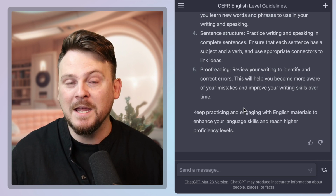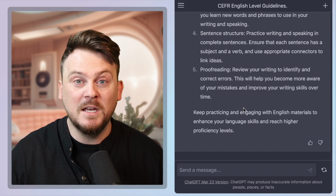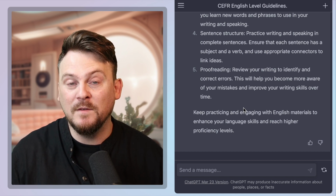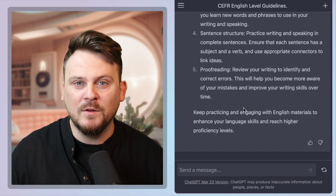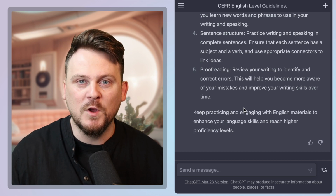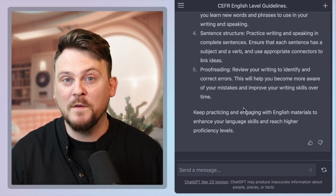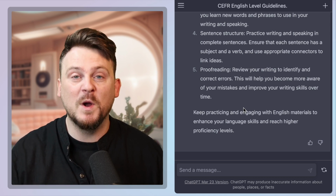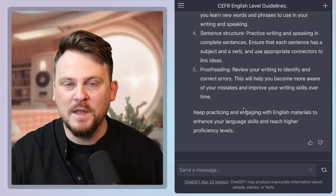And by the way, GPT-4 is not free, but if you're doing this with GPT 3.5 in ChatGPT, the free version, this is free to do. So try it out. Let me know how it goes for you. If you can come up with other variations on the prompts and those work for you, please share those as well in the comments. I'm happy to answer any questions on these.